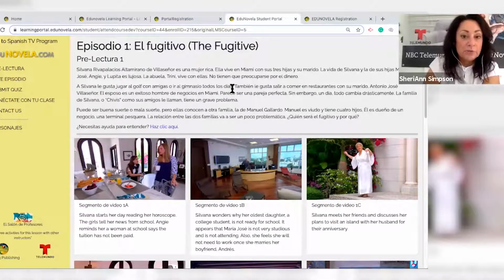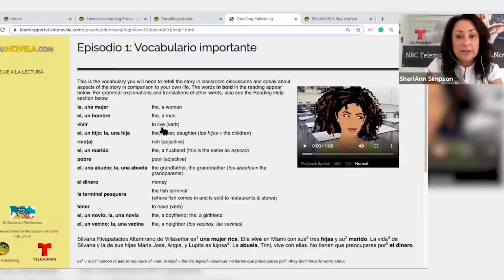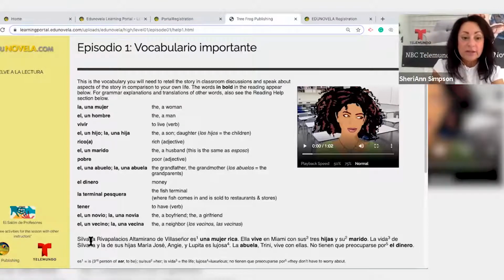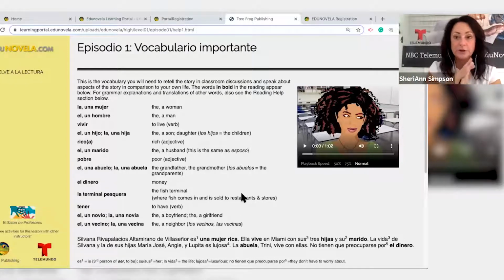So to show you what your students should be shown, here is the pre-reading. Most of them cannot read the prelectura without having help. If you have heritage learners mixed in your classroom with other students, they'll probably be able to do that without the help, but otherwise you have them go on the little link and they click, and here is the active storytelling vocabulary that they need to continue throughout the year, the academic year, or the semester, however long you're using this, to discuss the series.